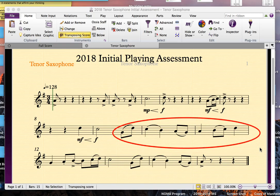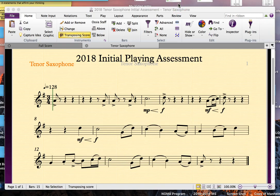Always look for repetition. You get a little bit of repetition here when you're practicing. If you practice some of that, you can look down and say, hey, I've also practiced this stuff as well. I think the other big thing to do is make sure you are counting your rests correctly. I would like you to count your rests, and you do have some big chunks here where we don't have a lot of notes. We have some rests in between them. You want to make sure that you're counting that, so that I know that you are thinking through and playing through everything and not just going from one chunk to the next note-wise.